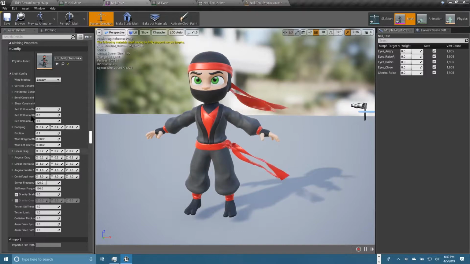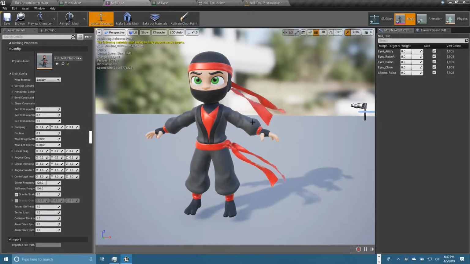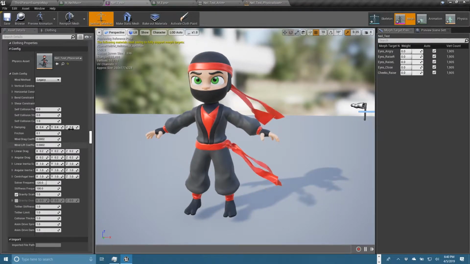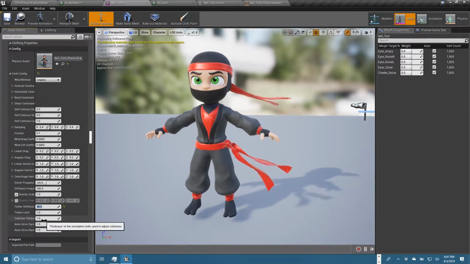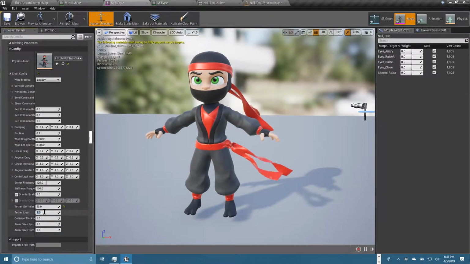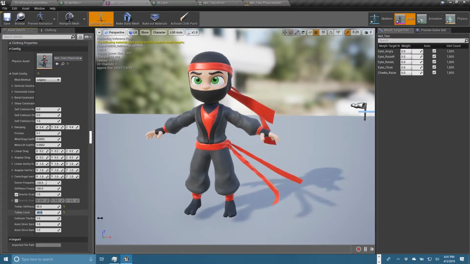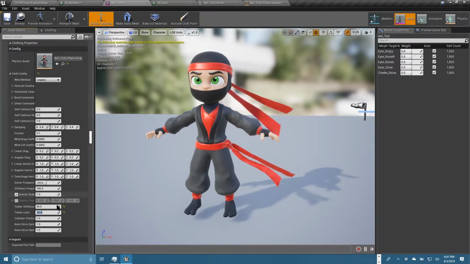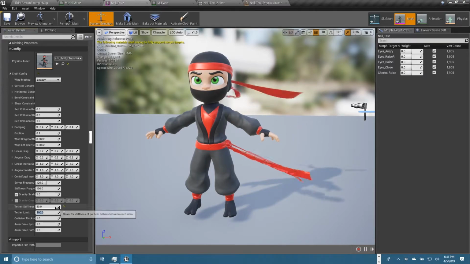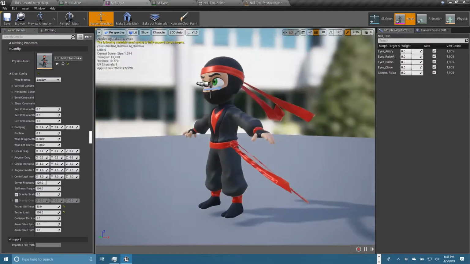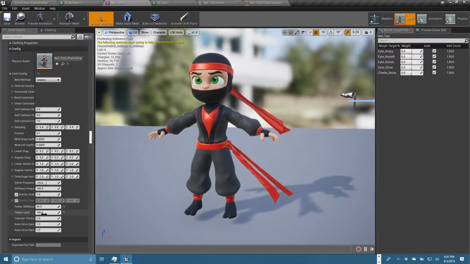I played a little bit with this, but this is pretty much what I was looking for, so I didn't really go deep into it. But just know that you have all these settings to play with, so whenever you do this, just go and have a ball changing all of this. Like tether stiffness, like 50, you don't really see much happening there, but I kind of like this one. Changing the tether limit, you can see it was stretching a lot more. We'll do 100. It's like, ooh, it's getting a little crazy.